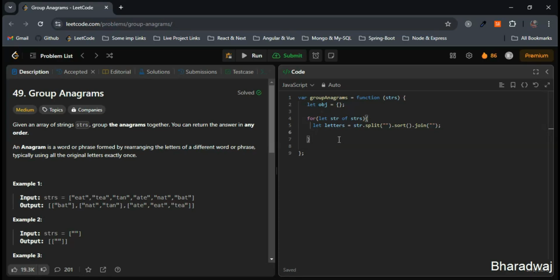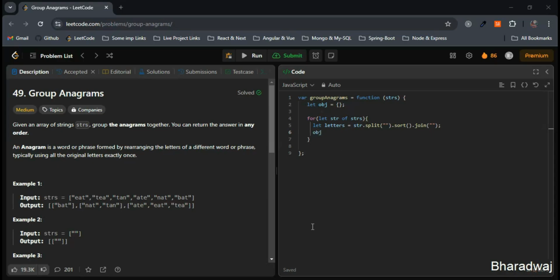If it is already in the key, then we will push that word to the value, or we will push that one to the same array, the value of the object. I'll give object.